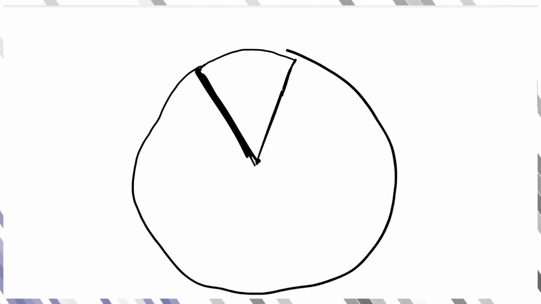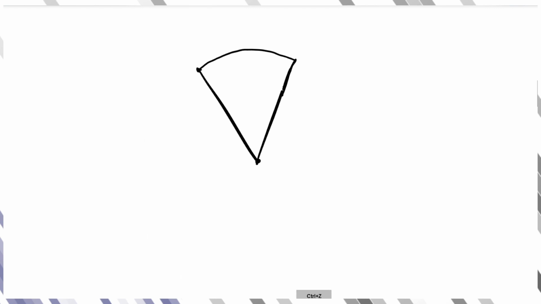Let's say we have the radius, so that would be from this point to here. It would be this side length. That would be the radius if this was a full circle, from the middle to the edge. So let's say we've got that side length as 5 centimeters, and let's say we also know the angle in the middle. Let's say that is 40 degrees.